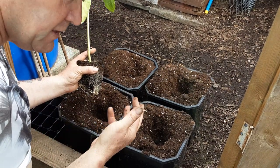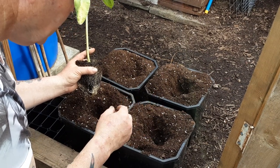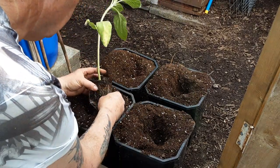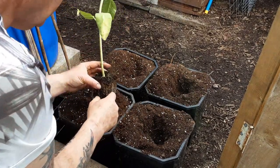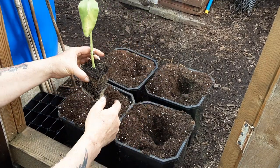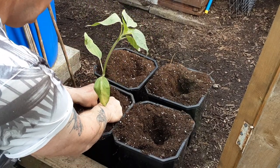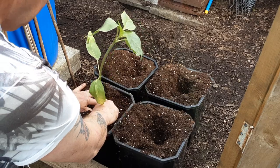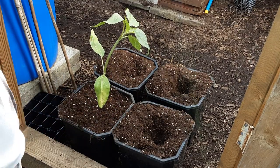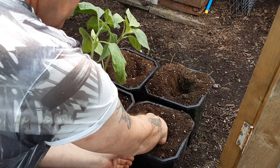We've added a small handful equivalent to 6x, some bone meal pellets, and a little bit of blood, fish and bone. I am going to bury these slightly lower - you might be able to see the roots coming out of the stem - so we'll take that down a little bit more, but I don't want to take out too much of the height. These have been in the grow room and they're desperately desperate to grow.